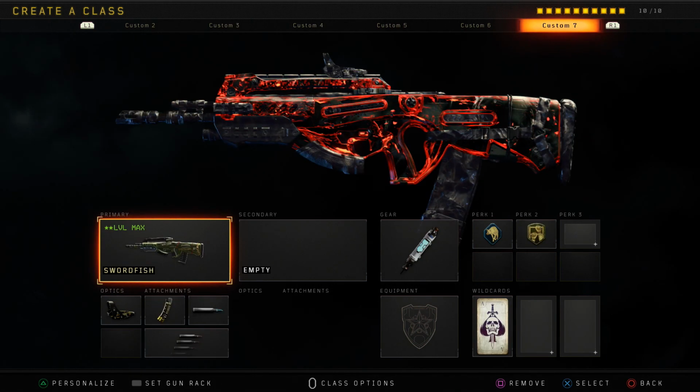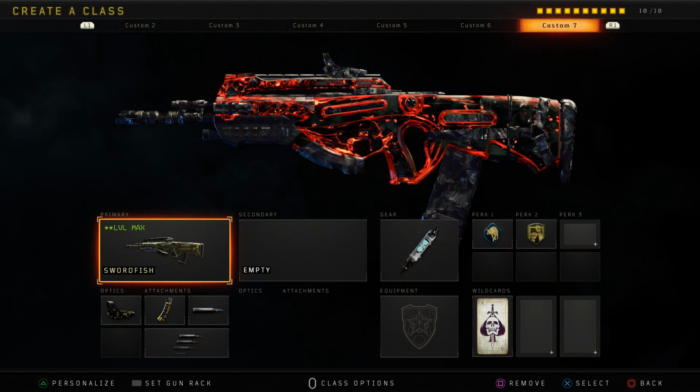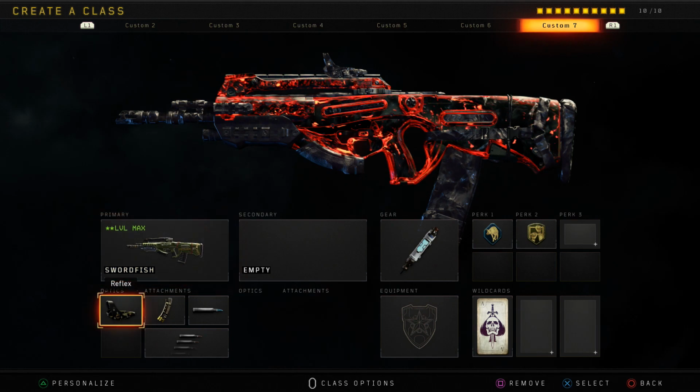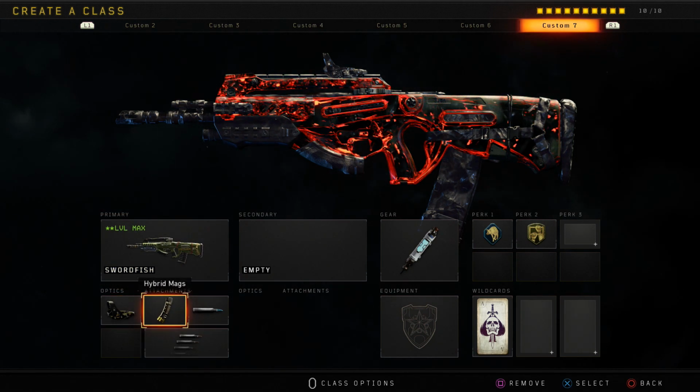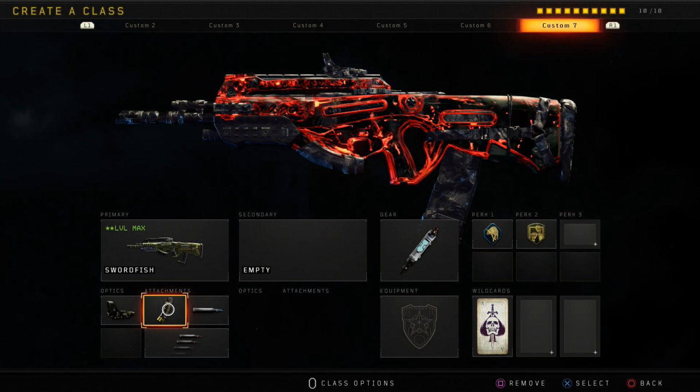The 7th class setup, guys, the almighty Swordfish. This gun is not liked by that many people because it's obviously a burst, and a lot of people don't really like burst at all. The best class for this gun is probably with Panda Burst, because you can actually one burst people with this, whereas without Panda Burst you can't one burst anybody.